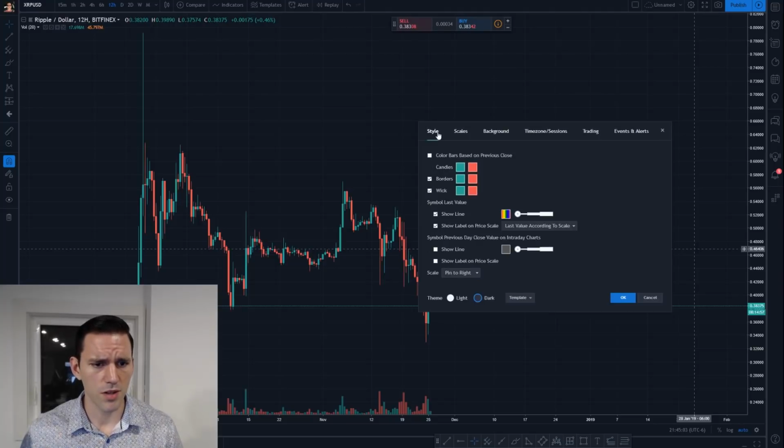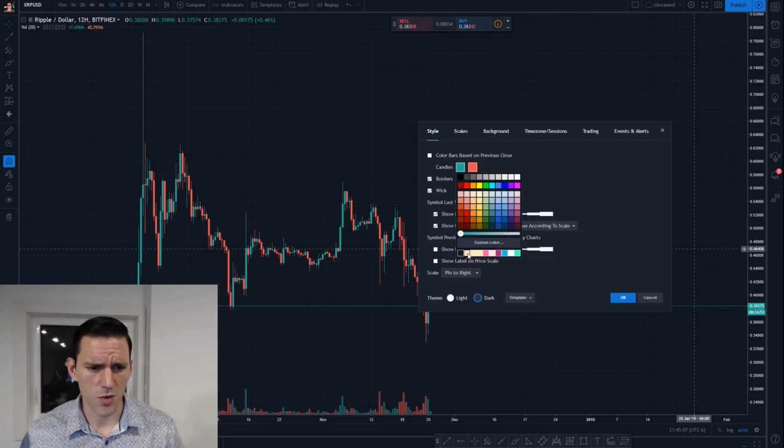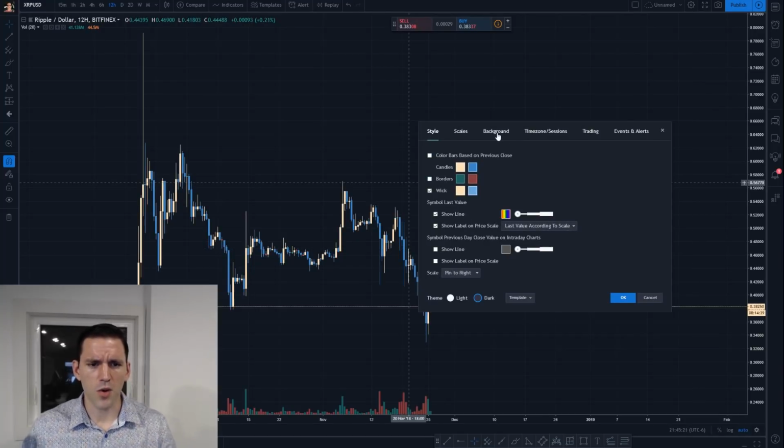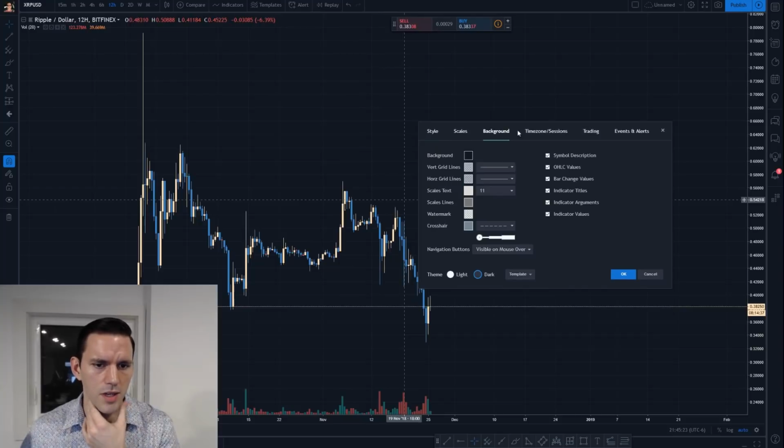Oh, well, look at that. Our candles changed. We'll quickly change these back. I'm not sure why that happened, but anyways, this is a quick change. I can just double click the light color, double click the, oh, that's a little too dark. I'm not sure why that happened. And turn off the borders, and we've got it back to normal. So I'm not quite sure why that happened, but it did anyways.